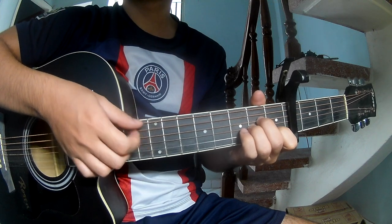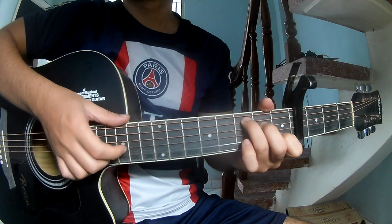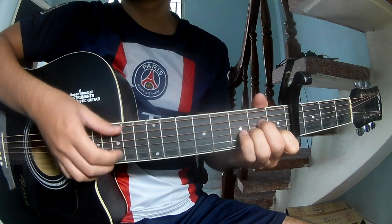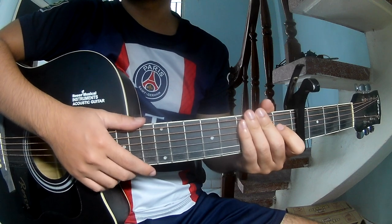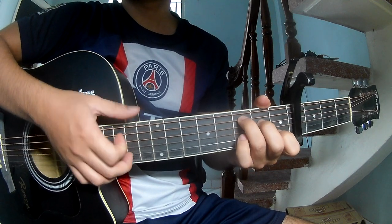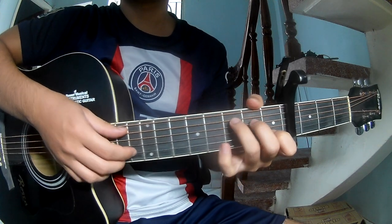Am, C, Am. The strumming is the same way for track two. For the first part, play page 3 2 1 3, page 3 2 1 3, and so play long C.